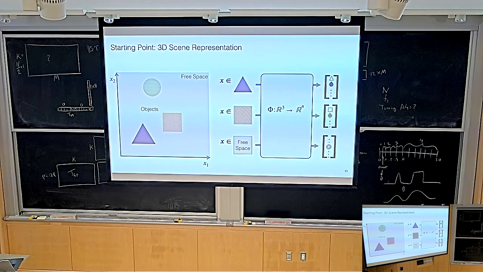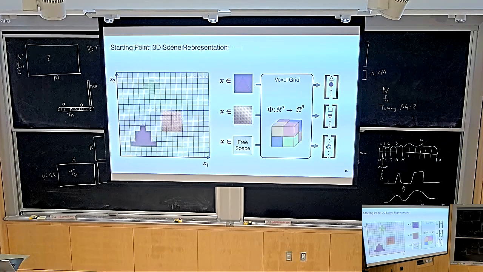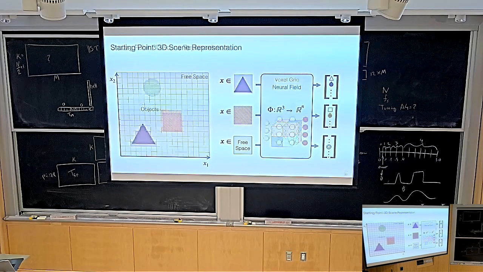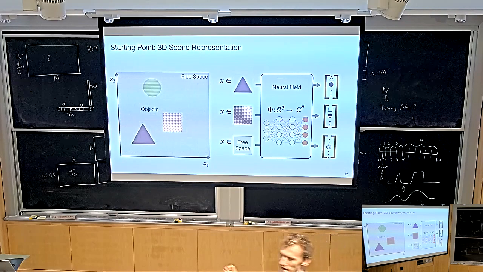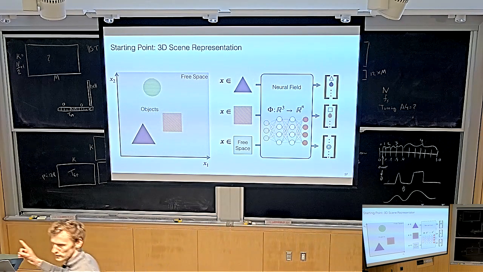So this we already talked about two lectures ago, right? Actually, we had two lectures that talk about how you can parameterize 3D scenes. So the first step is we want to reconstruct 3D scenes. We first need to find some parameterization of a 3D scene. And there are some modeling choices to make here, but fundamentally you already know how to do this. You have to parameterize a function in 3D. You can parameterize it as a voxel grid, right? You can parameterize it as a neural field. If you had any questions on these topics, now would be a good time to ask them.